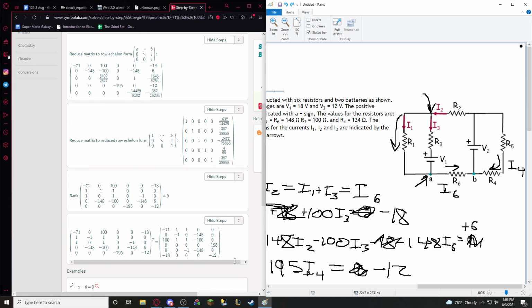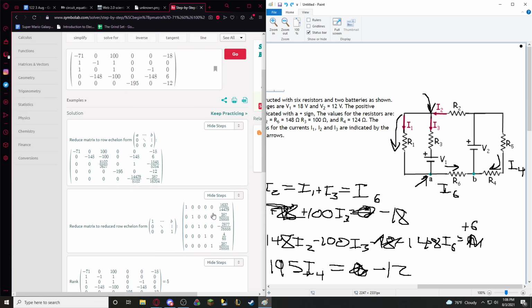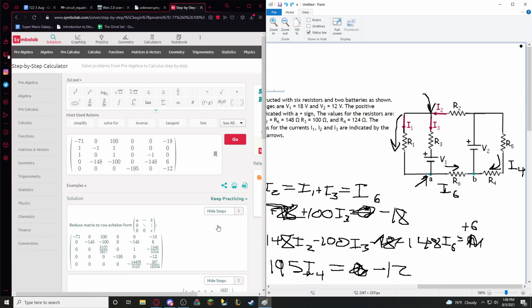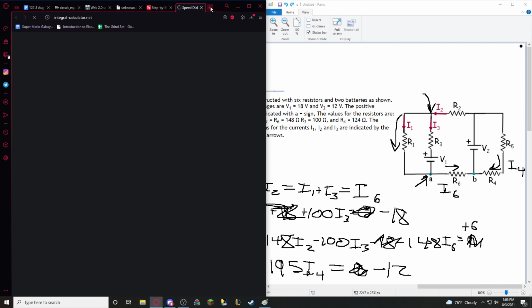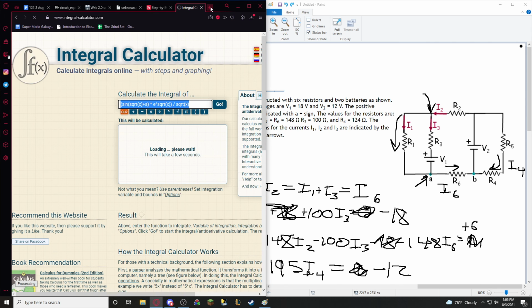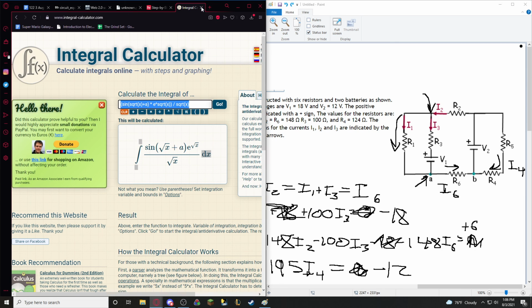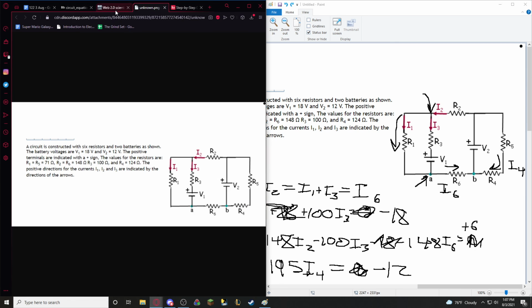Symbolab was helping me for Calc 3 for a lot of things. Trust me, if you go into higher difficulties of math, you may want Symbolab to help you. I'll be honest, I literally have a degree in physics because of Symbolab and integralcalculator.net. If I can do it, you can too.